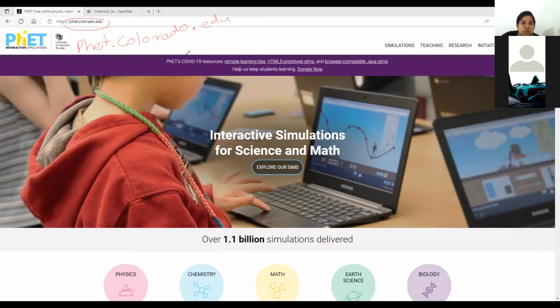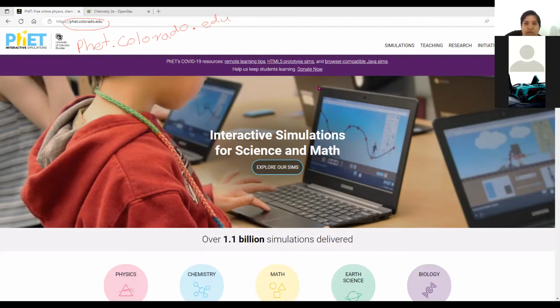Now, why this is going to be useful: it has a lot of simulations that will help you to visualize certain things. When we talk about chemistry, you don't see the atom, but you have to visualize things, how the electrons move, how the bonds are made, what kind of bond angles you're going to see. So let's see.